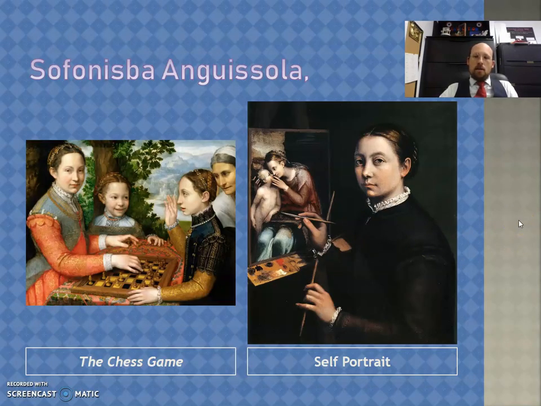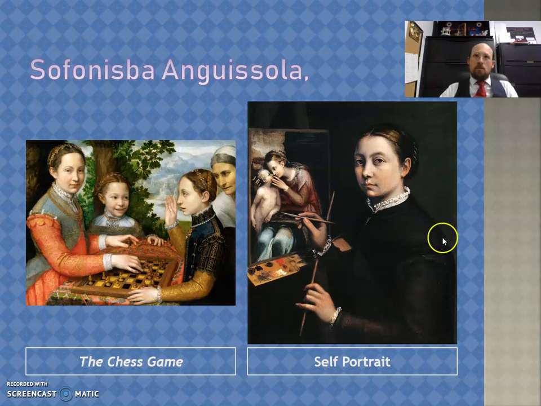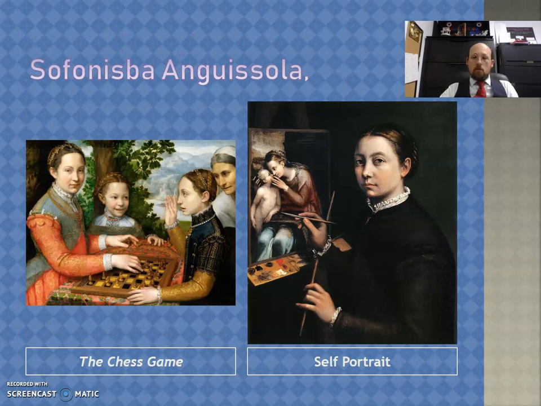Most of the painters and artists we've talked about were men, but there were a few significant female artists worth noting. One was Sofonisba Anguissola, an Italian artist and the daughter of another artist. From a young age she was well-trained. She painted this picture, for example, showing herself and her sisters playing chess, around the age of 15 — pretty impressive for a 15-year-old. This is her self-portrait. She was so talented that she would later become the court painter for the King of France, taking on a role that traditionally only a man would have held.